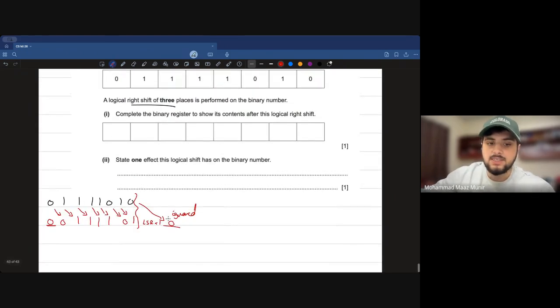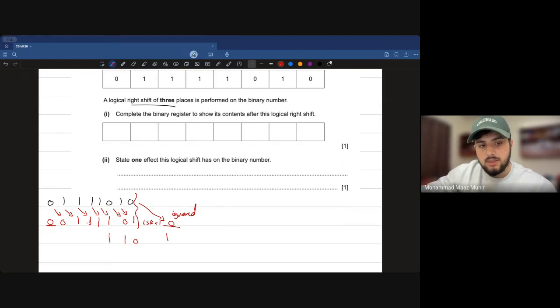Now I'm going to be repeating this again. Now this one is going to go out. So I'm going to get this 0 up, this one, followed by this, then this one, then this one, then this one. 1 1 1, yeah. And now this 0 is going to come up here, this 0 is going to come up here, and again an empty slot, a 0 is going to come up here again.